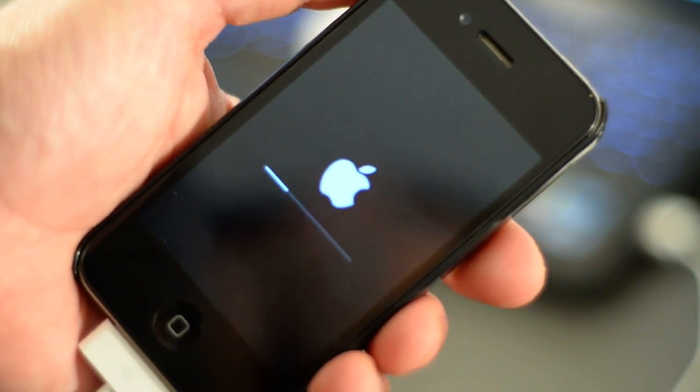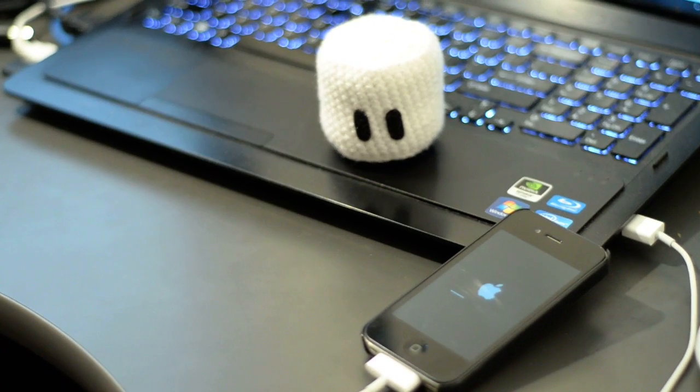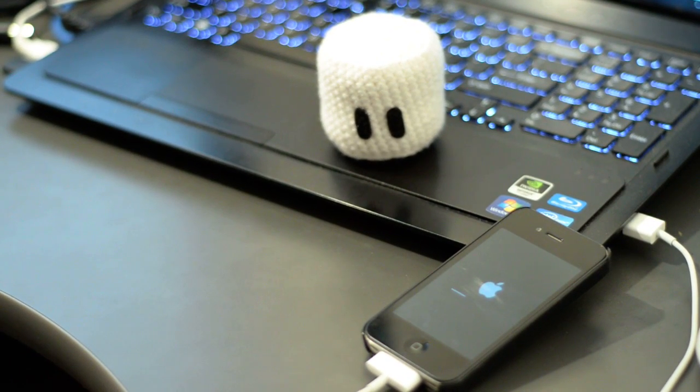Progress is moving along rather slow. I'm just going to set this down for a minute. Like I said, I don't want to speed up the video. You'll be able to see in real time just how long it's taking. Get that sharpened down there. So it's looking pretty good. Awesome. So we have quite a bit to do here. You can see it's moving right along, which is nice.